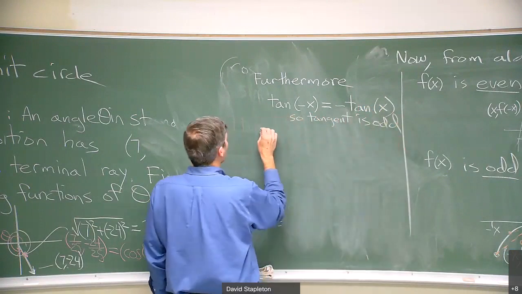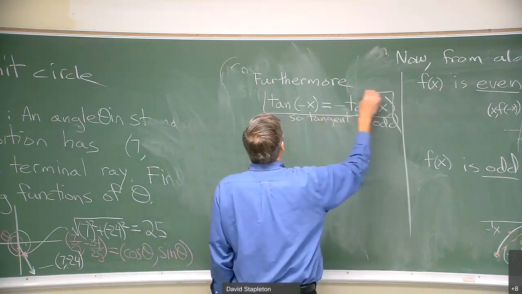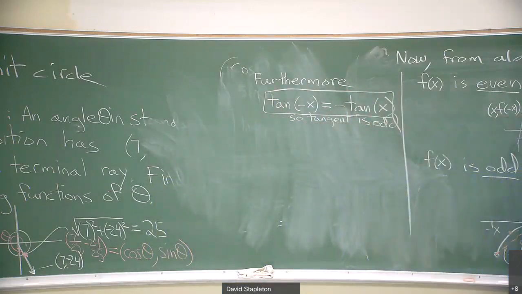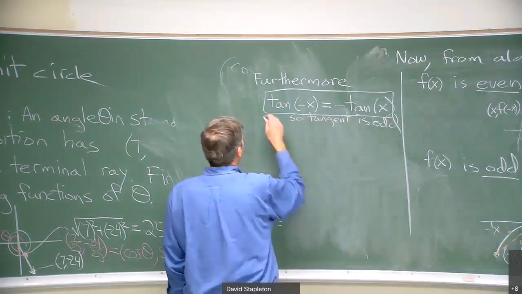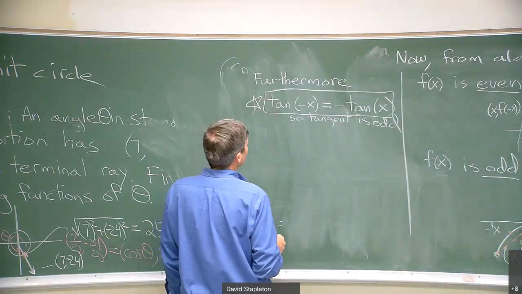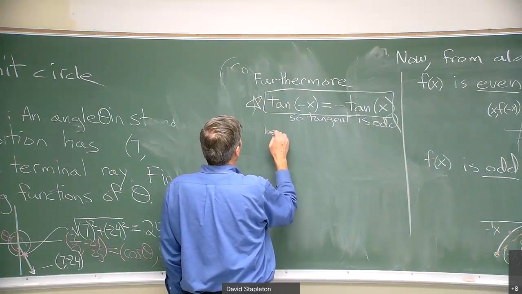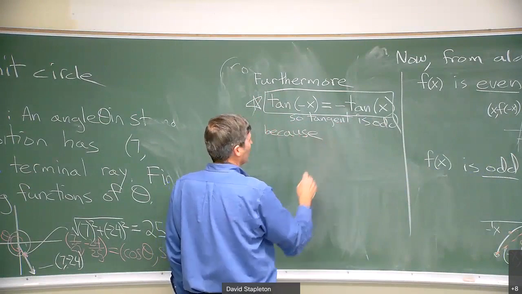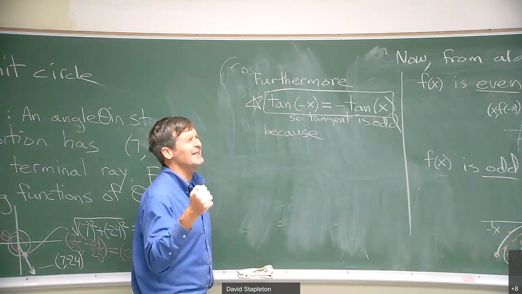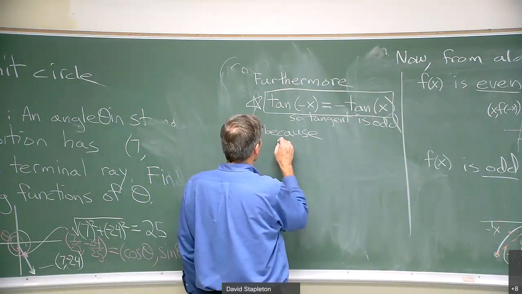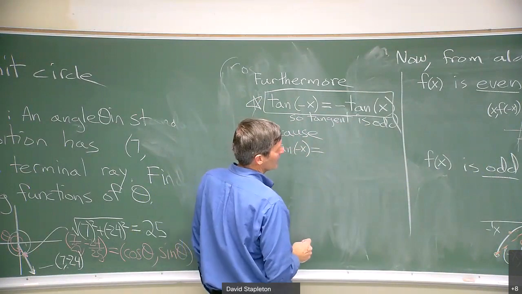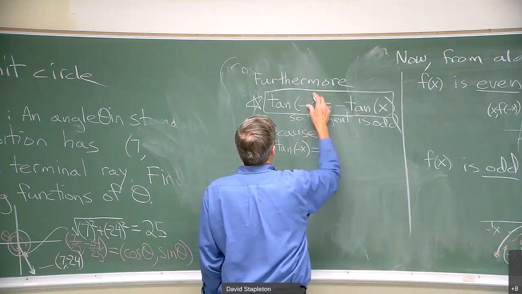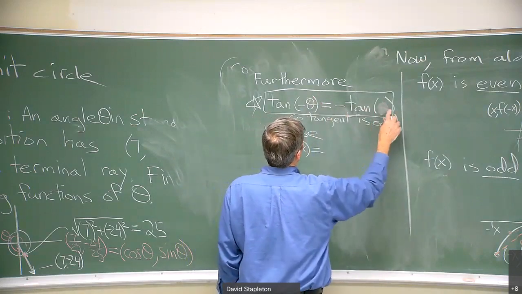Here's the proof. I'll write these down as identity boxes. One that says cosine of minus theta equals cosine of plus theta. Sine of minus theta is minus sine of theta. Maybe that's off the screen. There's a box for those. Box this one also. This one is because, and here's the easy proof. I like these proofs when they're easy because when you get stuck on the test, you can't remember whether tangent is even or odd, you can figure it out, right? You just take tangent of minus x, and I should use theta here. I was using theta over there. Let's call it that way. Tangent of minus theta is minus tangent of theta.